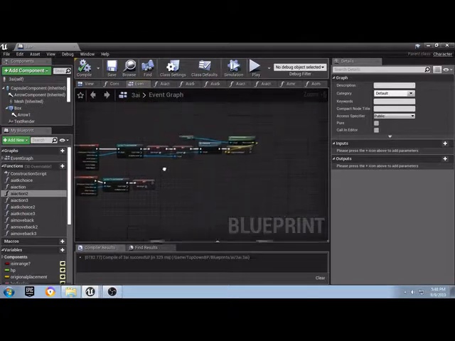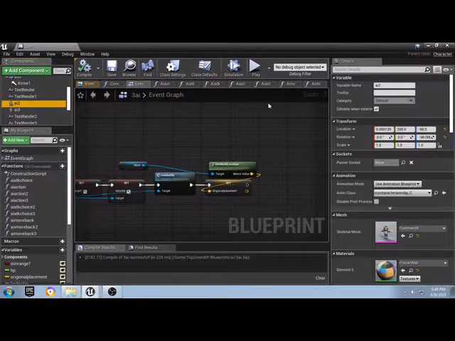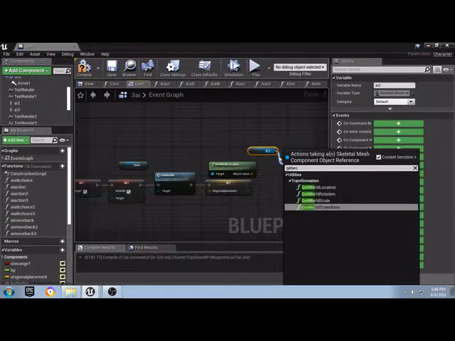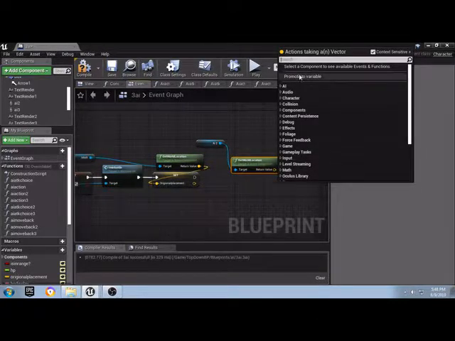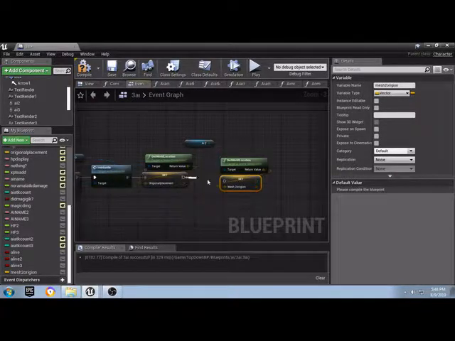So on our actor overlap, we're going to have to grab our other two meshes, and we're going to say get world location, and we'll promote it to a variable. That variable we'll call mesh 2 origin, and we will plug it in like that.